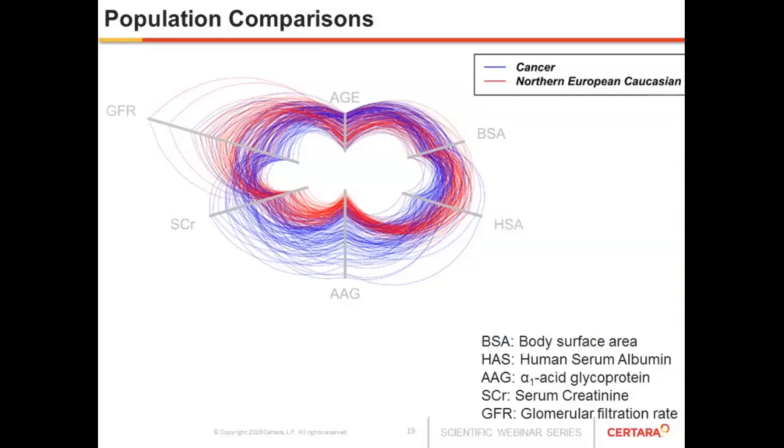And what you can do with this kind of plot is visualize differences between different parameters. So here we have age, for example, and there's a higher density of blue, which indicates there's higher age of individuals with these simulations in cancer. We can look at predictions of GFR and ranges as well within different populations. Serum creatinine can be higher in cancer patients, as well as alpha-acid glycoprotein. As we've discussed, there are changes in albumin levels.